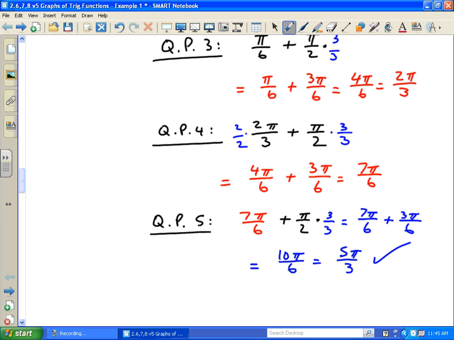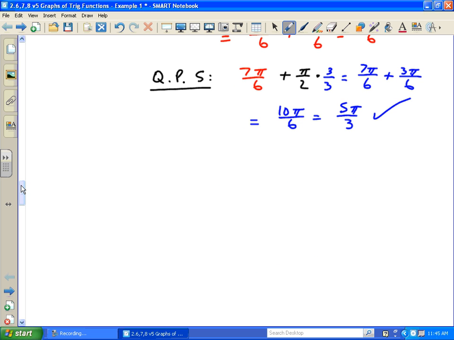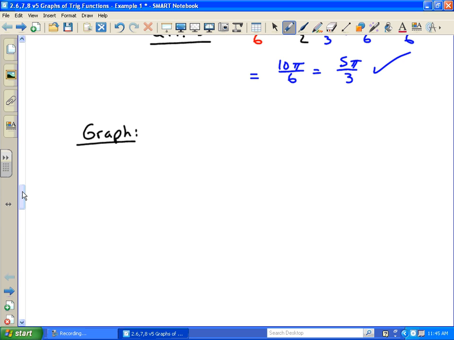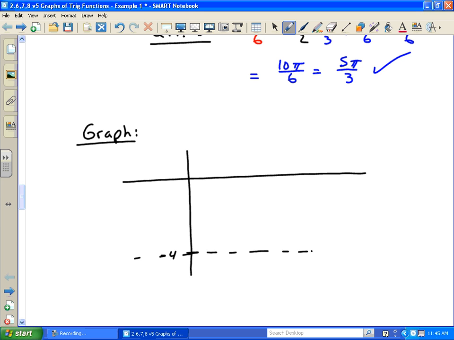The last thing I'm going to do here is I'm actually going to go now and graph. Alright, when I'm graphing, the first thing I will consider is where my center line is. My center line actually ended up at -4. What I will do is I'll draw a dotted line through that. That's not an asymptote, that's just a line that will help me as far as reference numbers.